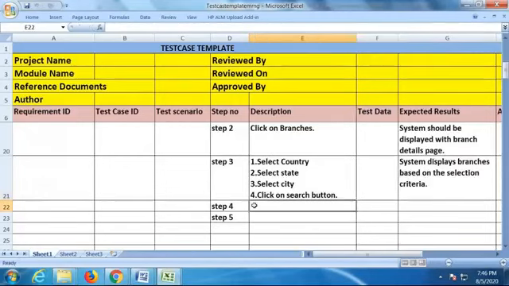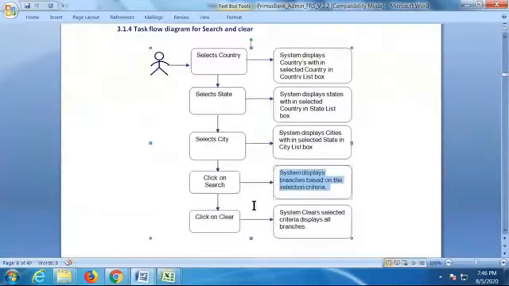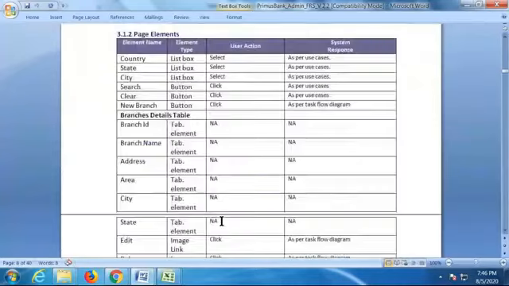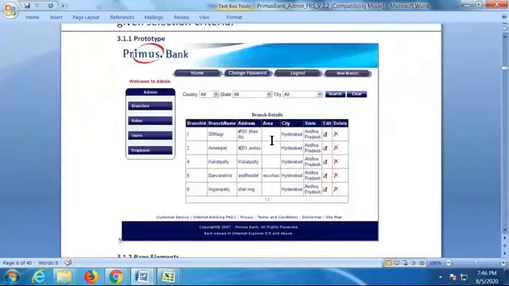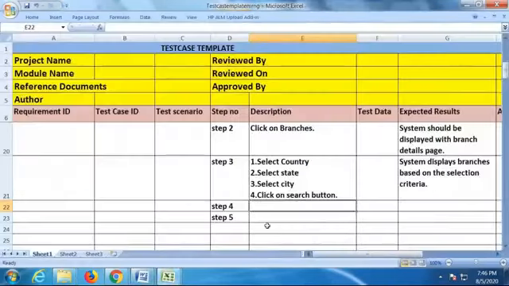Next, finally, what to do? Step number 4. How do you know? Again, you'll get default branches, which means again we have to click on the clear button. So whatever you are planning to test in a functionality, test everything clearly. So here we click on the clear button. If you understand the functionality it is very easy.